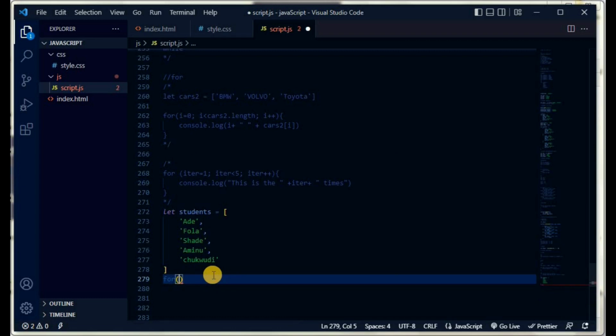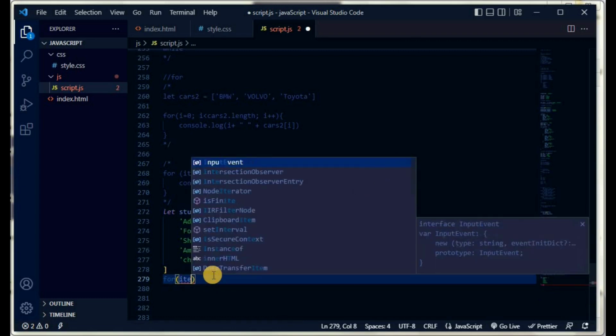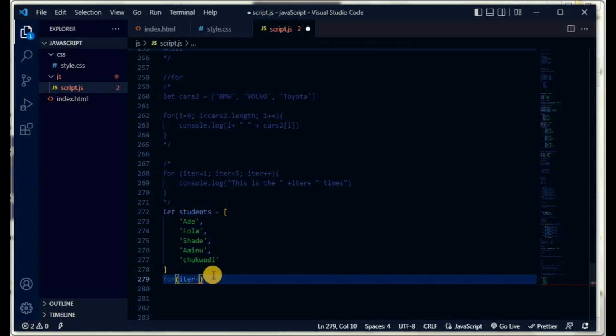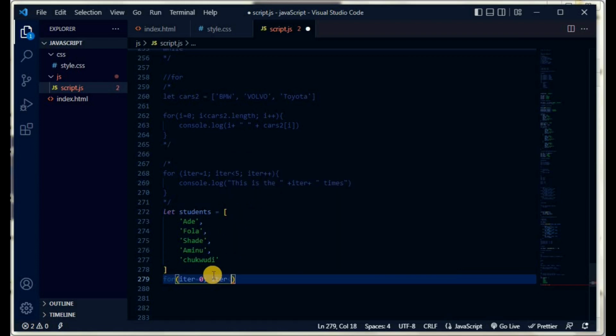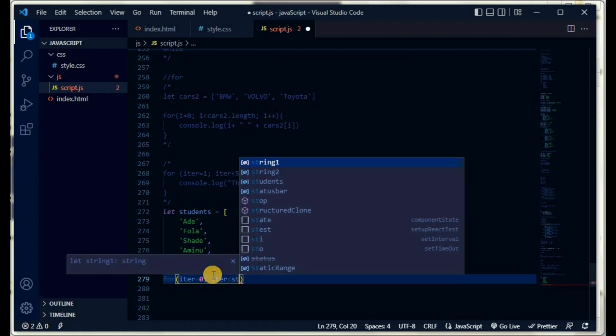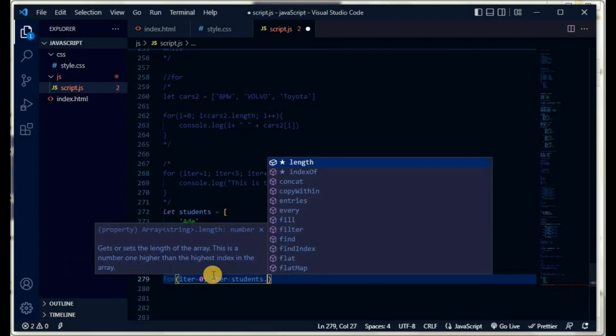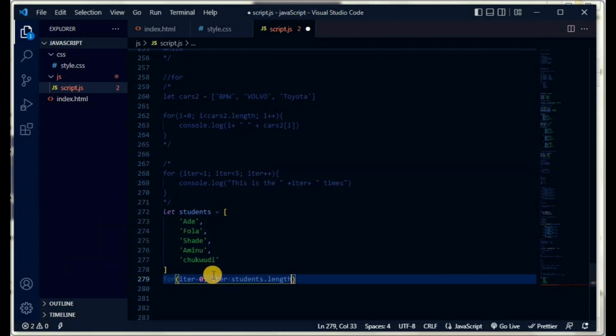We set our iterator, I will just put iter equals 0, and we say as long as iter is less than students dot length, then we increment iter.